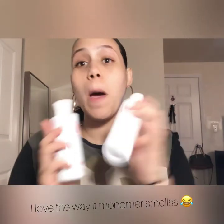It comes with 2 6-ounce bottles of nail liquid, which is the monomer. Okay, let me smell this. This is not as strong, and I think this is why a lot of people rave about this. Not people, but nail techs and upcoming nail technicians have really good things to say about this monomer. And it's not as strong as the other monomers that I got, which I will get to. But that's what's in here.